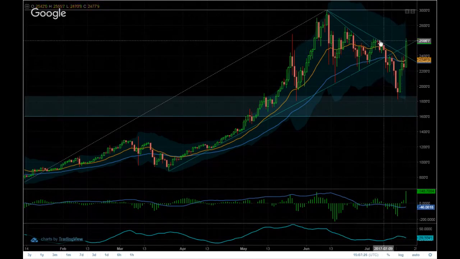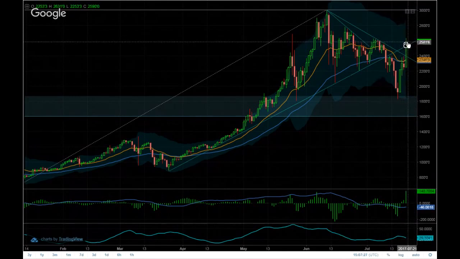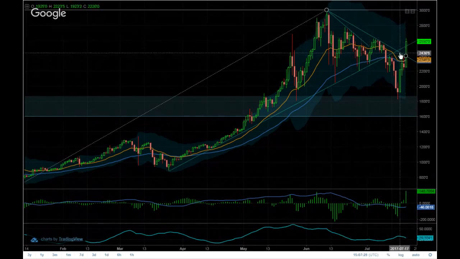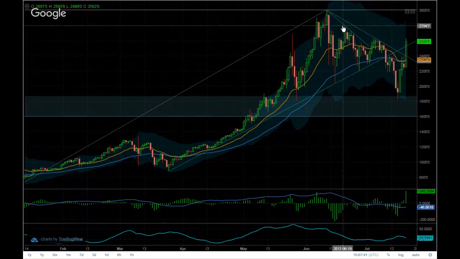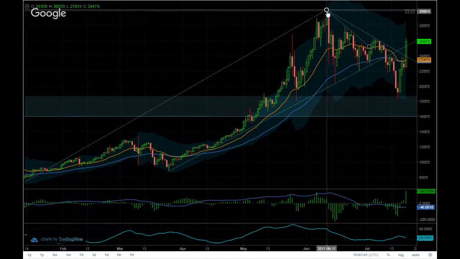So now we've got the conditions where for this daily chart to go back out of a sell-off phase and start to bring in more of a positive trend, we've got to take out some of these swing highs. So we've got to take out this swing high here, and obviously we've got to take out this swing high here, and then the all-time high.